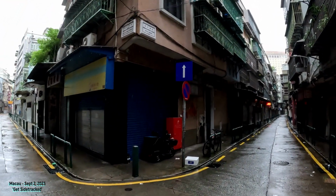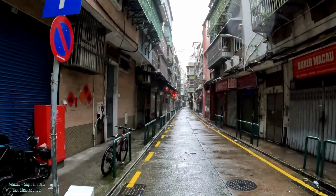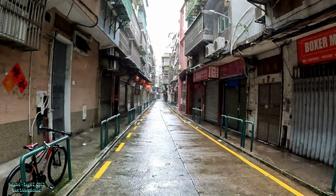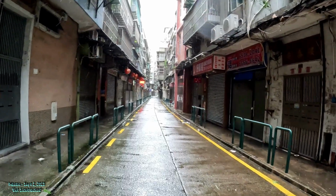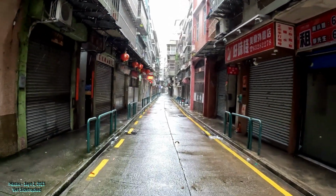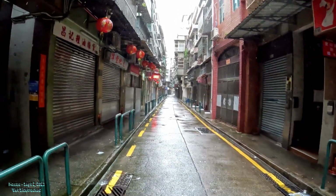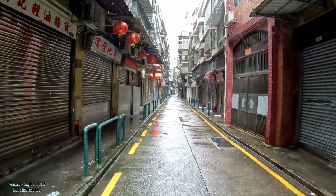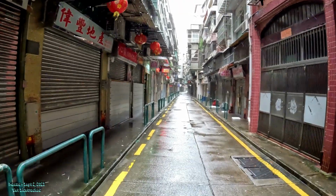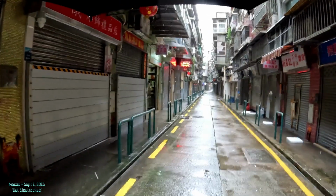Okay, so let's walk down Madeira Street. Madeira is an island in the ocean, kind of like a Hawaii for Portugal. The pictures of it are absolutely beautiful. So it's kind of interesting, ironic, because that's out in the middle of the ocean with water, and we got a rainy day after a typhoon. And this particular area will usually get a lot of storm surge after a typhoon. So we're just kind of seeing what we see.